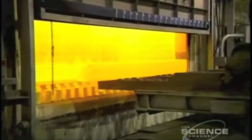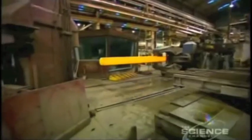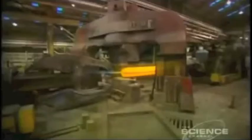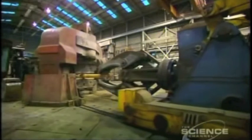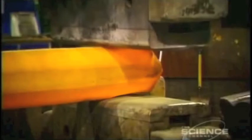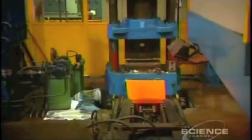These glowing metal sections are then removed from the furnace by a series of robotic pinchers and then fed into an enormous mechanical press. This fearsome beast uses thousands of tons of force to slowly compress the metal rod. And after several hours of concentrated compression, products such as titanium sheets begin to take shape. Finally, after a process of further heating, cutting, and polishing, the titanium sheets are finished.